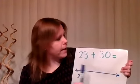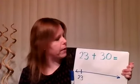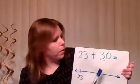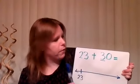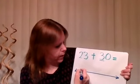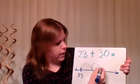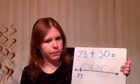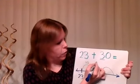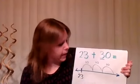And now let's look at our next add in here. We have 30. So we know that 30 is a big number. We need to do some big jumps. So let's see, how many tens are here in 30? We have 3 tens. So we know we need to do 3 big skip jumps of 10. So what we're going to do is, you ready? We're going to do 10, 20, 30. Okay? We want to do 10, 20, 30.